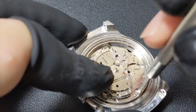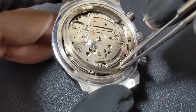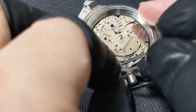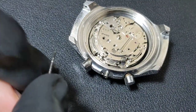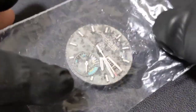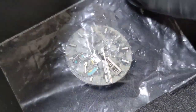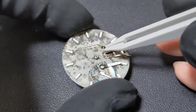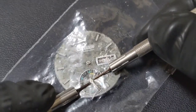The movement is fixed with two screws and the movement holder. This is the movement. I don't know how the dial is damaged. It looks like dust on the surface of the dial, but actually it's not. I couldn't remove it.